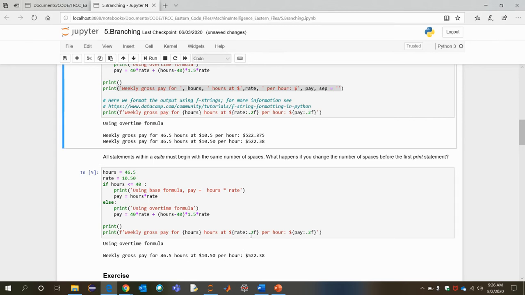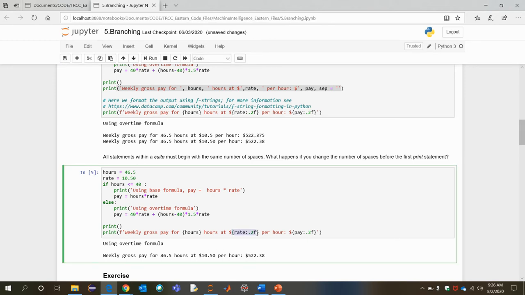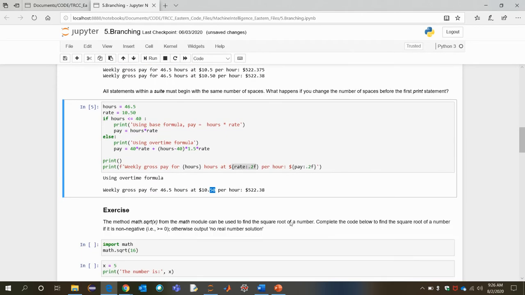Because here you are adding weekly gross pay for hours, that is 46.5 hours at the rate, which should take 0.2f, meaning two places after the decimal will be included, and the same goes for pay also, which is 522.38.